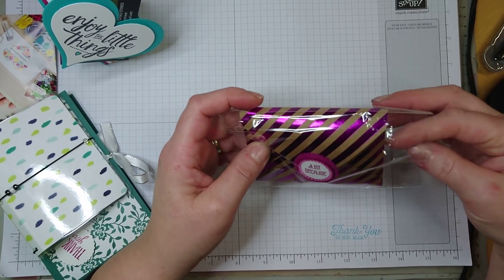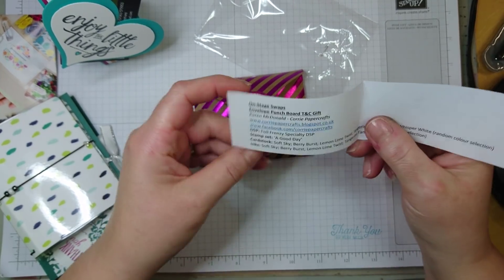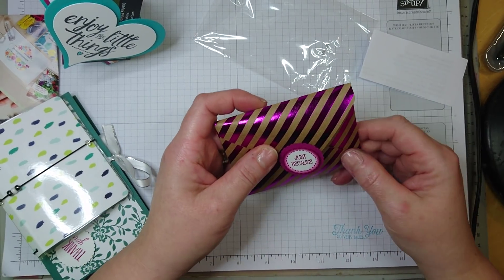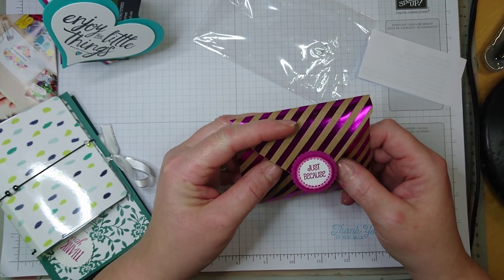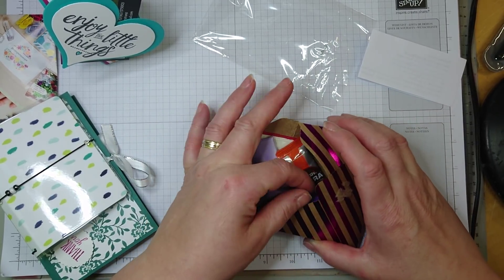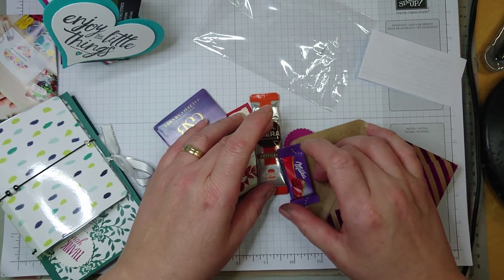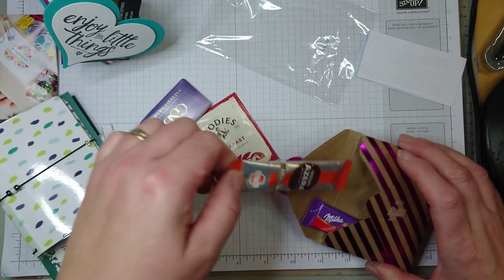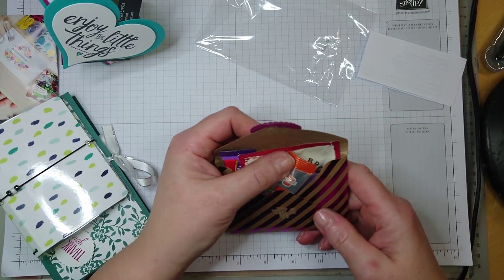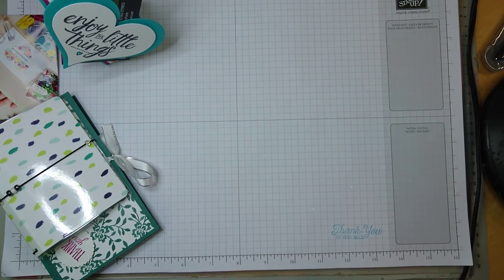This one I had to open because I'm a curious person, and this one was made by Karen MacDonald. Look at what she did — she really made an effort, because first of all she chose the right paper for me, because I'm a pink girl, so I loved it. And this envelope is filled with cute little goodies like chocolate, tea, coffee, and more chocolate, so that was really nice. Thank you so much for your time and effort, I'll keep it.